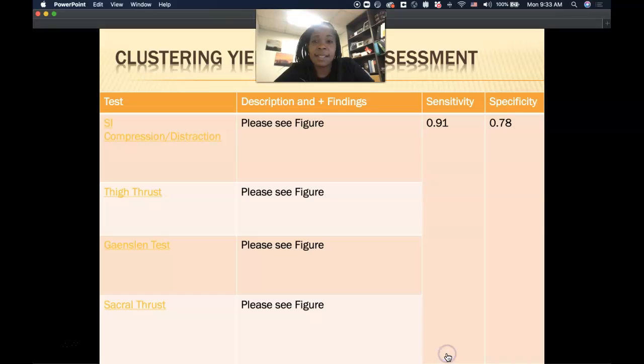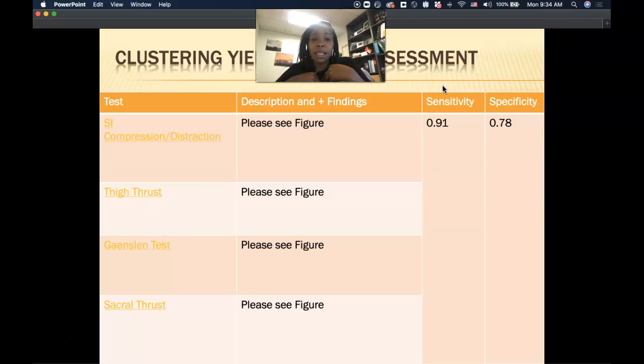So if we go back to that table, these 5 special tests, or 4, we typically do this in combination. With these 4 or 5 special tests, the more that are negative, the more likelihood it is that they don't have the SI joint. We're still 78% certain, if more are positive, that they do, but these aren't the best specific tests to use. Certainly tests to use when we're trying to rule out the SI joint pathology, but again, in clusters, so you have to do these together.